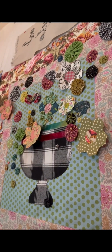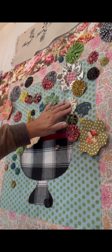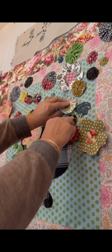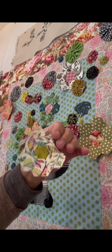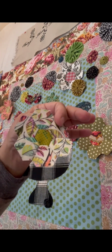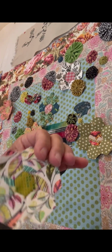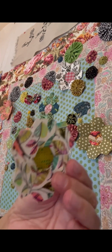Okay, I will tell you, as I get these set where I want them, this is what I'm doing. These are just pinned up here. But like this little teeny one, I'll just show you how I'm going to do it, which I've done with all these so far. This was a little teeny, I think half inch hexes maybe, that my friend Rita did for me. And it's just raw edge. She was doing a whole quilt in those, and she was kind enough to give that to me. Look at the colors with Sam's quilt.